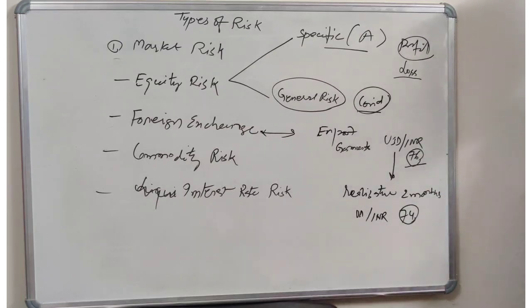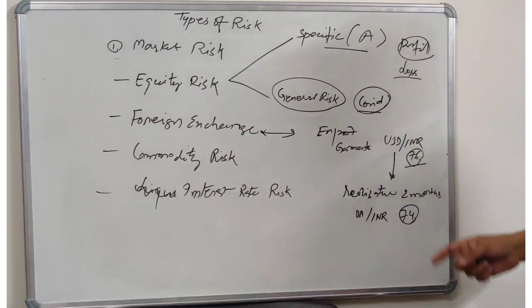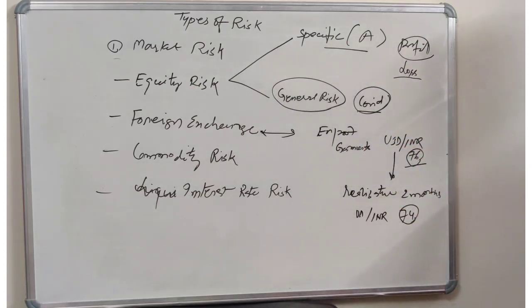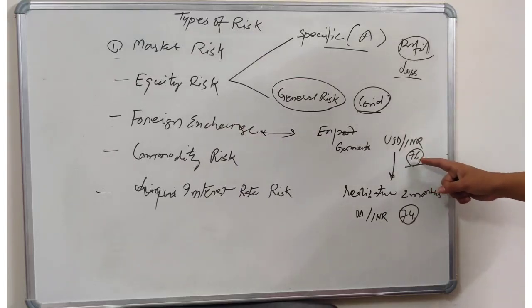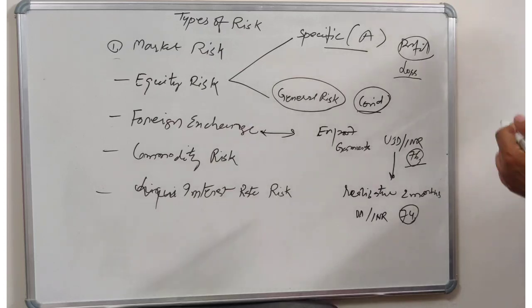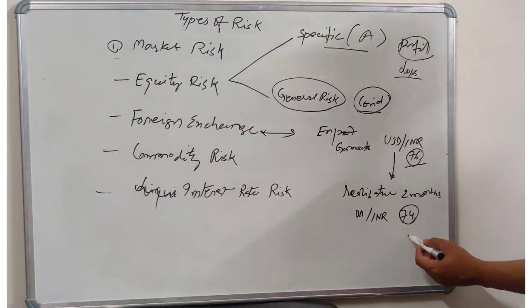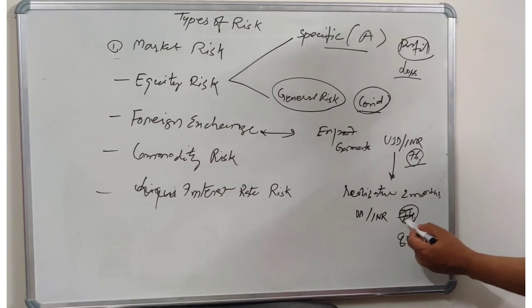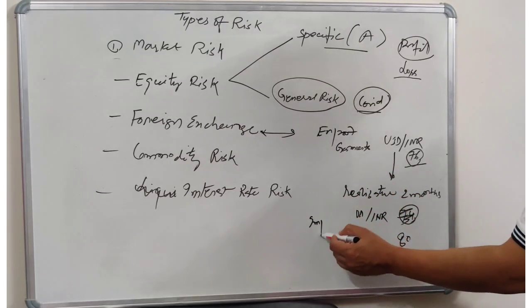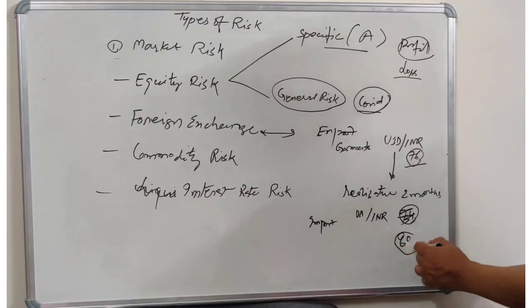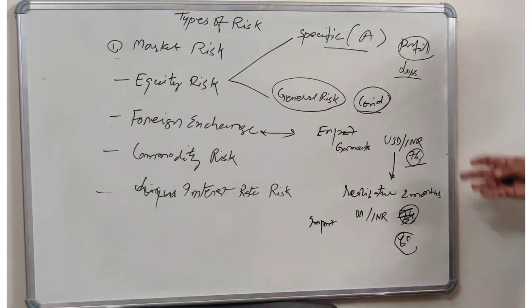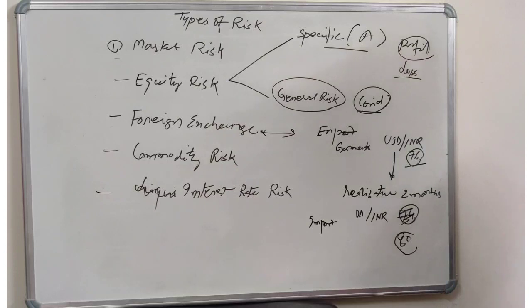Similarly, it can happen to an importer also. For an importer, the case will be reversed. Suppose when they made some kind of obligation or contract, the rate was 76 INR per USD, but when they actually receive the goods and have to make the payment, the rate has gone to 80. So for every dollar purchased, they have to pay 80. So then they are exposed to the risk. So these are kinds of exchange risk. There are many other scenarios, but these are broadly what we can tell about export and import transactions.